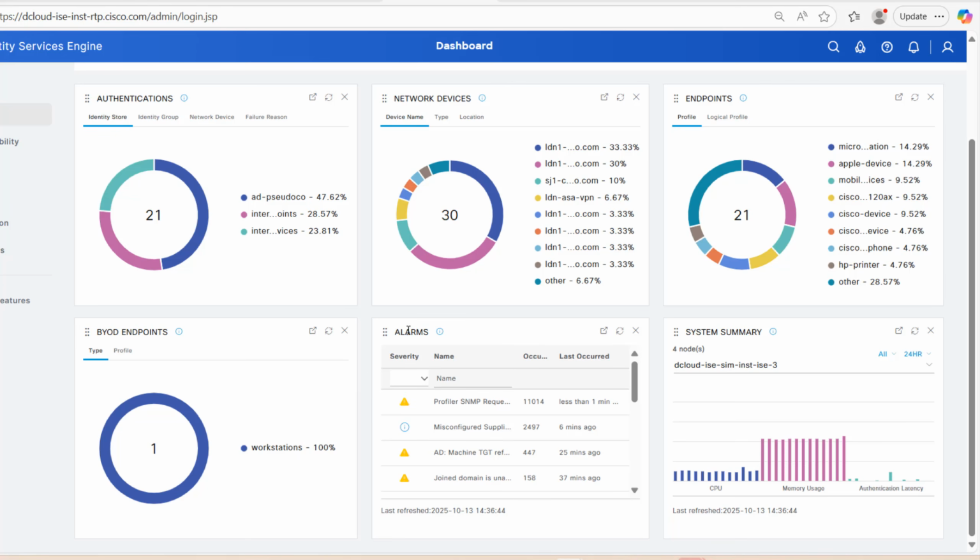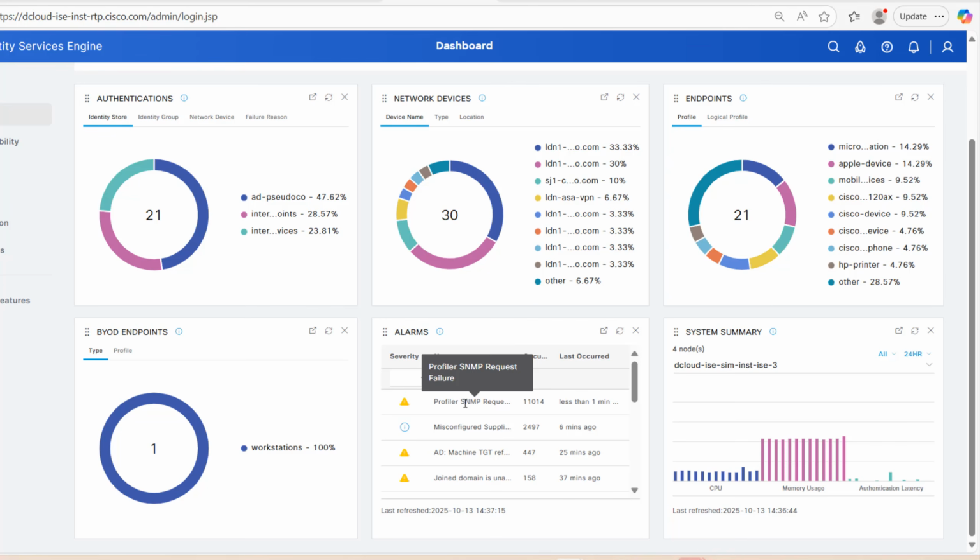Next is the alarms panel, which lists alerts or system notifications. It's useful for detecting authentication failures, misconfigurations or policy issues, so alarms that you need to be notified about. It displays active or recent system alerts generated by ISE. For example, we can see profiler SNMP request failure.